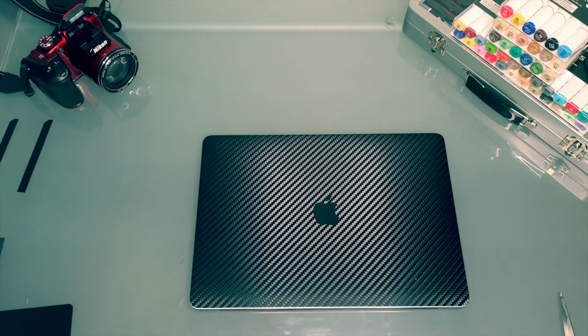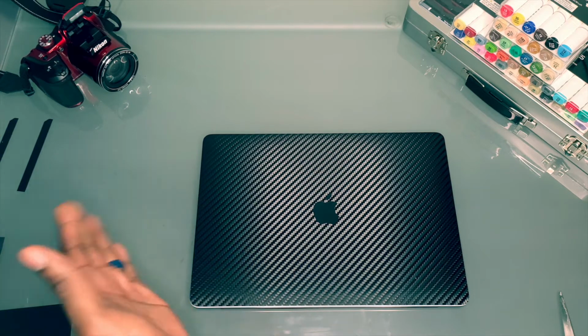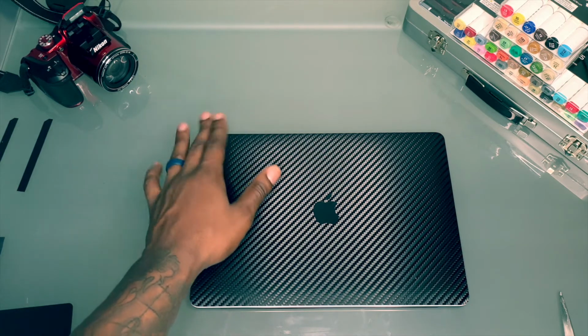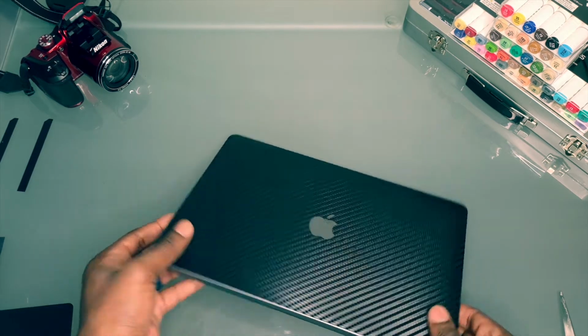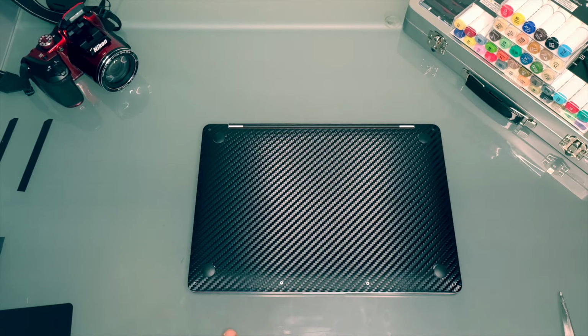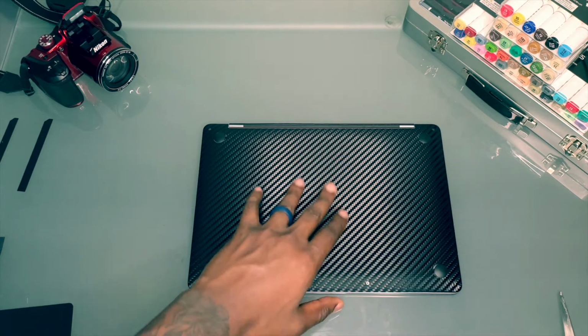All right, you guys, as you can see, I have my dbrand skin properly installed. Just a quick recap. I did the top portion first. I laid it on there, went from left to right. I found out that was the best method. Well, kind of like the corner, top left and right, and then kind of went down this way. That's the best method to line it up as perfectly as possible. And then we did the back. Essentially, you just need to make sure it lines up with the stoppers at the bottom and then the nails. So top to bottom or left to right, either one works fine. And then that little strip at the top, lay it properly and just make sure it's stuck on there.